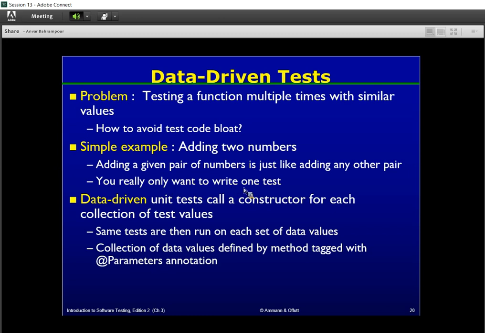The main problem is that we want to write a test method just once, but run it several times with different input data. This could be done by an approach named data-driven tests in the JUnit infrastructure.